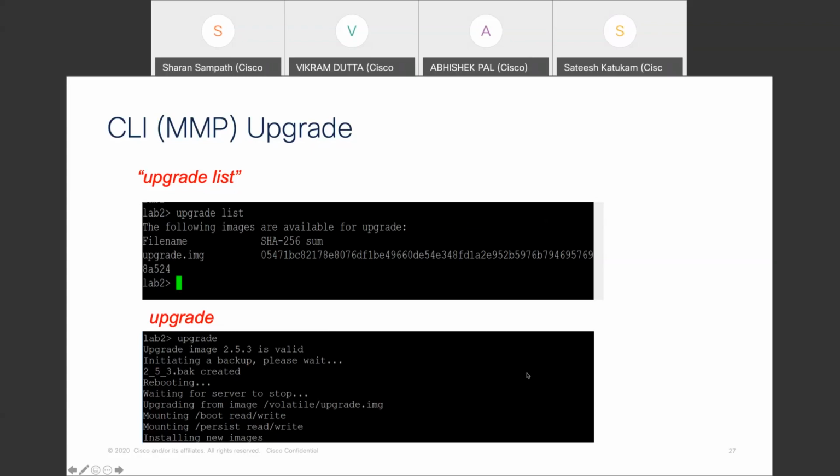You also have additional options to disable automatic backup. When you type in upgrade and press enter, before the upgrade process it automatically initiates a backup, which gets generated and copied onto the CMS server. If you want to disable this process, there is an additional parameter that you can pass in along with this command so that it does not get generated.